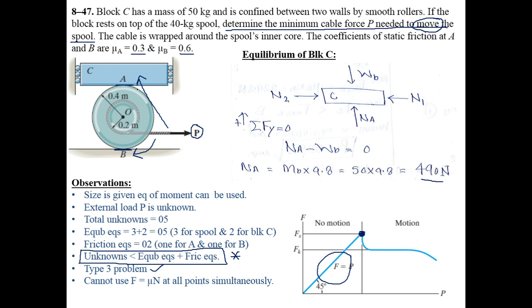But if it is not justified, we have to change the assumption and repeat the problem. So in this problem, if we look at the application point of force P, it is much nearer to point B compared to point A. So probably the effect of this force P will be larger on point B and lesser on point A, and so maybe this spool will slip from point B in spite of the fact that there is a larger roughness acting at point B and the friction force is large at point B.